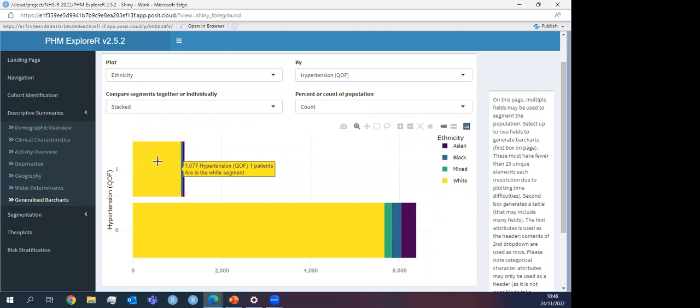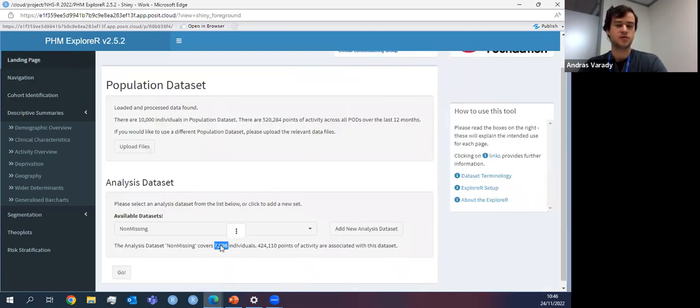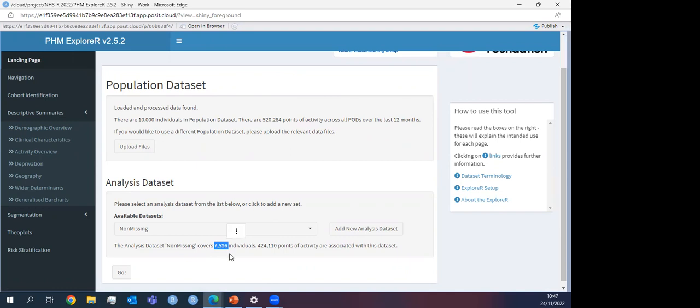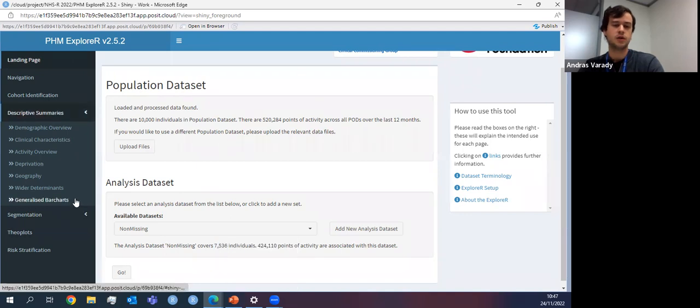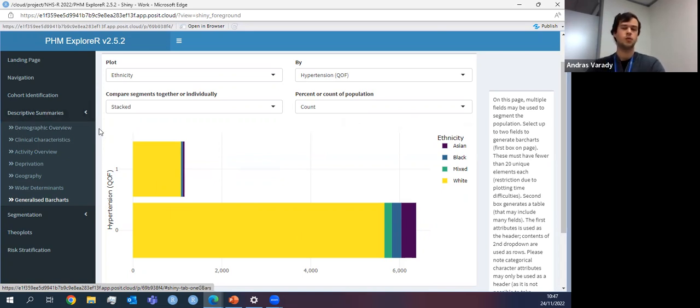Does that help? Yes, I just wanted to know the count of population. So what's the denominator? It's using the percentage of what? Can we see the total values it's using? So the percentage is of the total 7,500 individuals that we selected at the start. Okay. So it's a proportion of these patients. Although in this particular bar, it's a proportion of all of the patients who are in this bar. So I suppose, to answer your question, it doesn't display the total per bar. You would need to rely a little bit on the x-axis to tell you. You could see that this one here is about 6,100 or 200. And this one is going to be around 1,200.